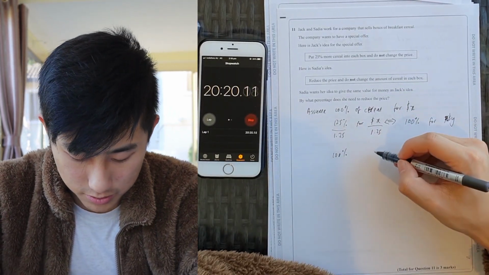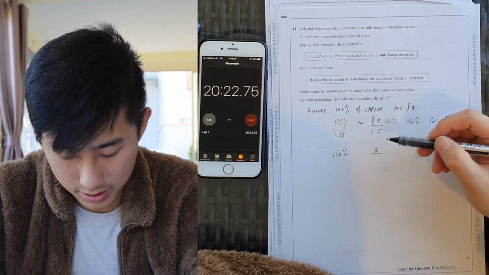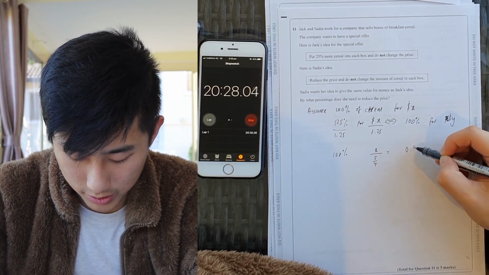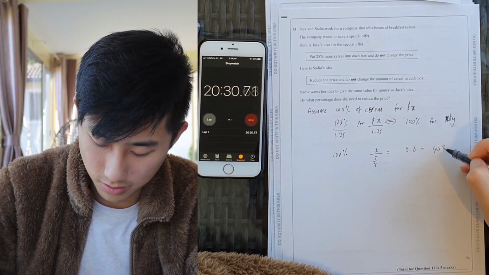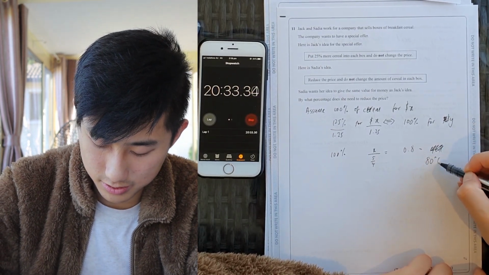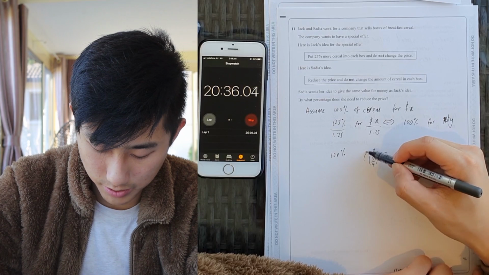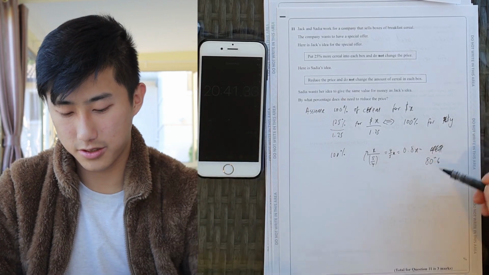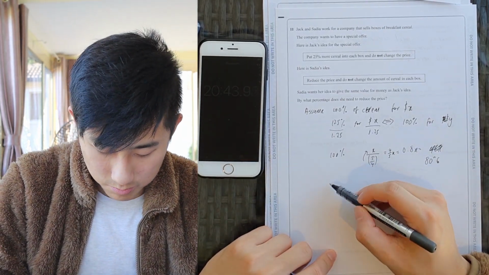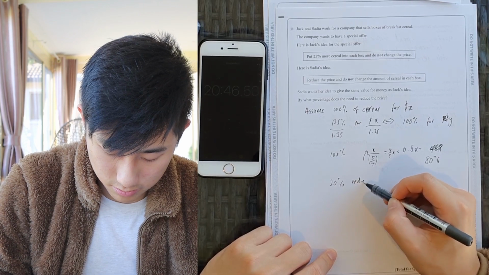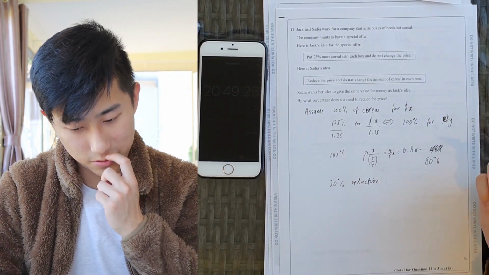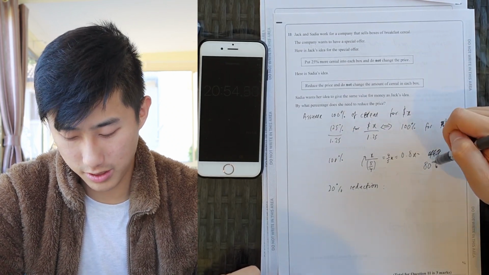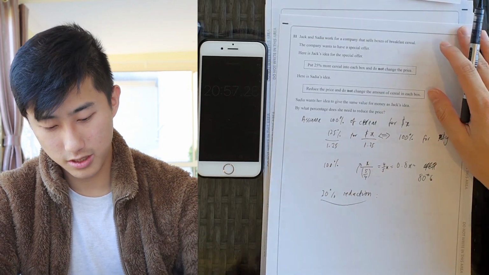And x divided by 1.25, so percentage, divided by 5/4, so it is 0.8, which is 80%, right? If we flip that up, it equals 4/5 x, which equals 0.8x, so a 20% reduction. Because now for the same price, without the same amount of cereal, the discount would be at 80%, so it's a 20% reduction.